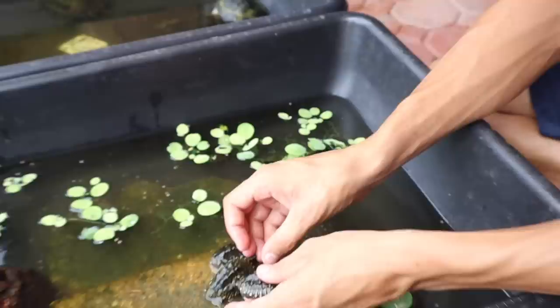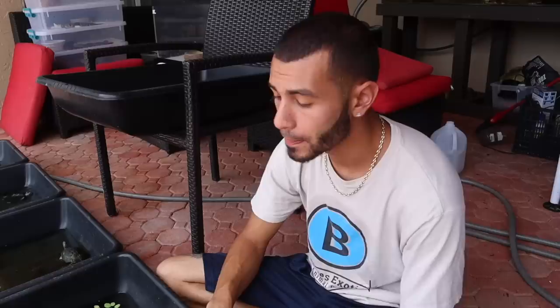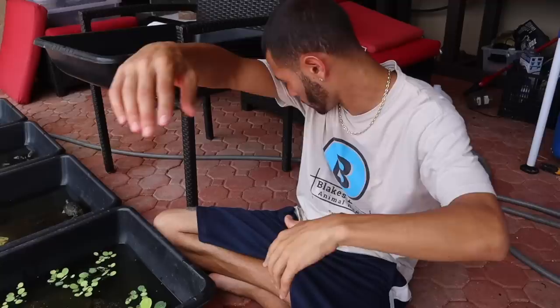So I have a bunch that I'm holding back for myself, and I'm gonna be offering some of those to the public as well, so people can have some of these amazing turtles at their house to take care of as a pet. I mean, these are really, really cool species of turtles, and they're not hard to take care of. They get a little bit big, but they don't get as big as the African spurred tortoises that I have for sale too. Those guys are the third largest in the world, and they get too big. But those will be for sale as well.